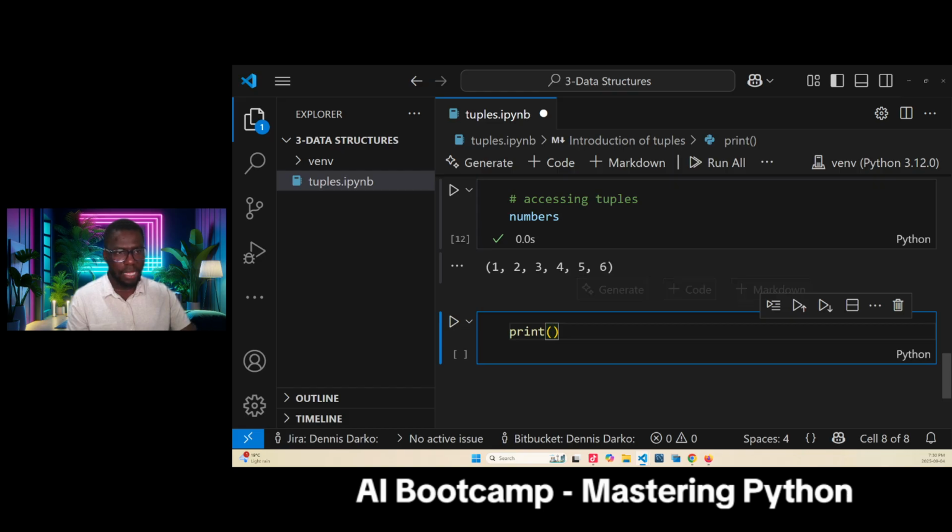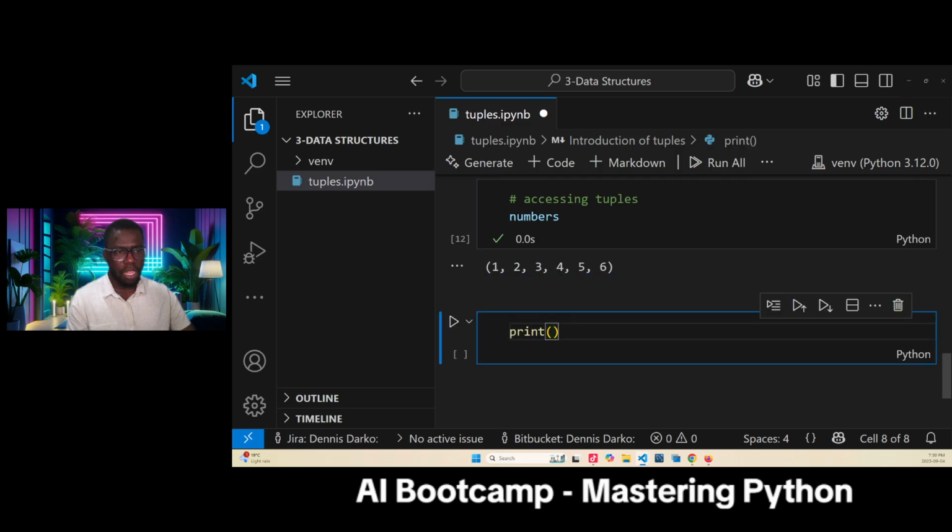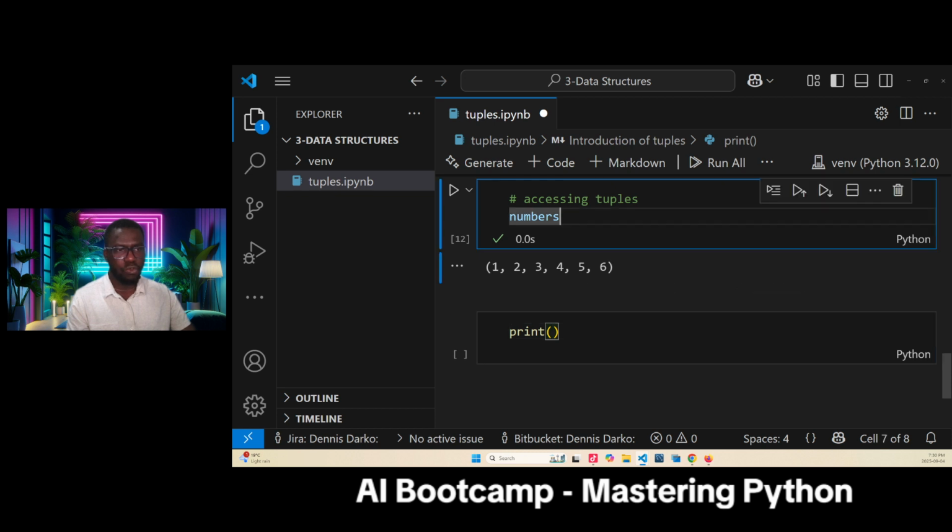Which items or elements should we access in the tuple? In the comment section, you guys should type and let me see. Which items do you think I should access? 3. Okay, we should access 3. So now, if we want to access 3, it means that first we need to bring the number. Okay, remember it was like this.